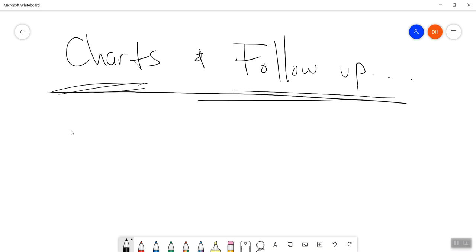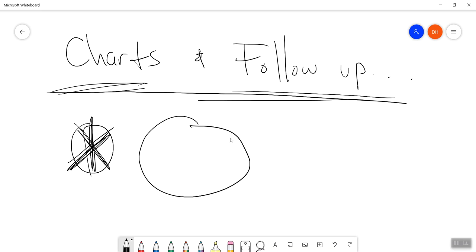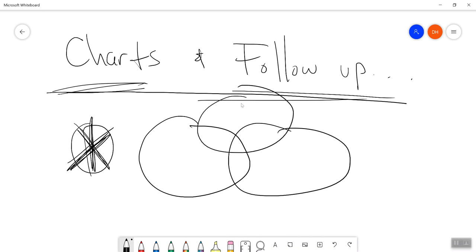Charts are very useful to break down in a visual format some of the data that you might be collecting, some of the survey percentages you might be collecting. There are all kinds of charts and graphs that I'm sure all of you are familiar with, especially if you're in the sciences. And these are just standard issue things. It could be something as simple as a pie chart. It could be something like a Venn diagram, right, where this overlaps this and this, so these Venn diagrams can be useful.